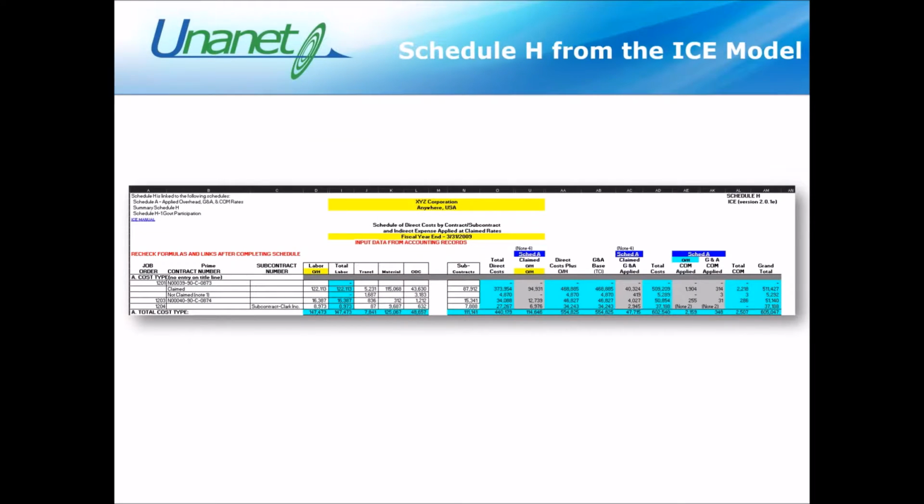And this is what it would look like had Excel not crapped out on me. So it pulls the job number. The prime number is one of the fields that we talked about for the external identifier. That was one of the columns that I used in the ad hoc report itself. I didn't pull it in the report that I showed because the project that I used as an example didn't have one. But if you use that external number, you could pull your prime contract number and populate this field. Or you could pull it and populate the subcontract number. There's also a variety of other fields you can use to populate both the prime number and the subcontract number.